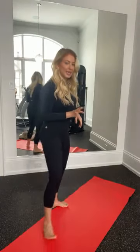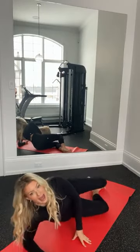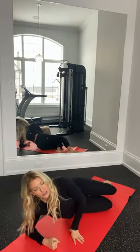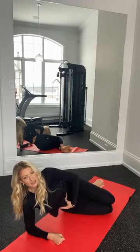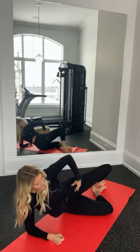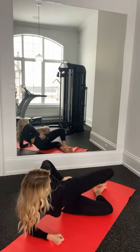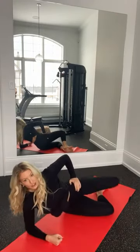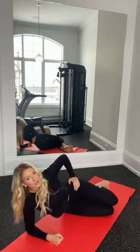The first one is called a clam pose. You're going to be down on your side, lining up with your heels in line with your hips and your elbow directly underneath your armpit. Engage and pull your core in nice and strong, then press your heels together and just open the top knee. You're working the upper and outer portion of the glute — medius and minimus right up here. Important: you're not rocking the hips around. Just opening up. That is the first exercise — clam pose.